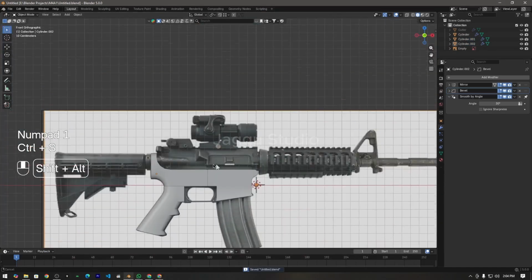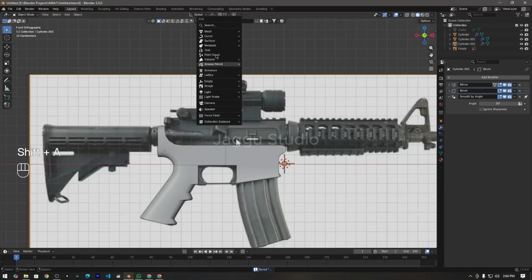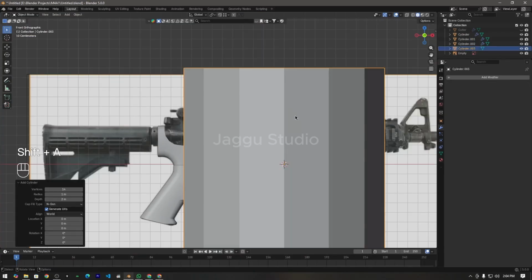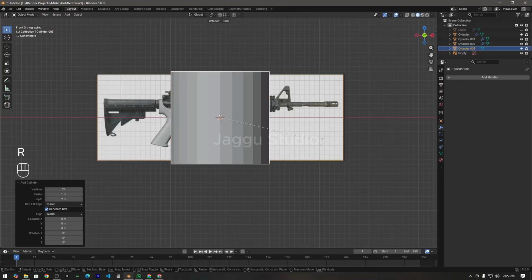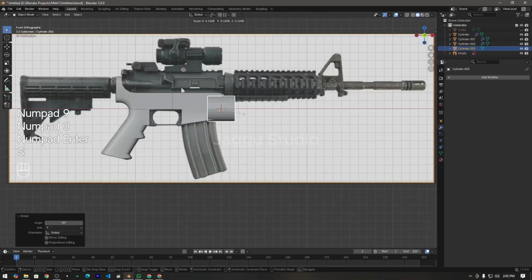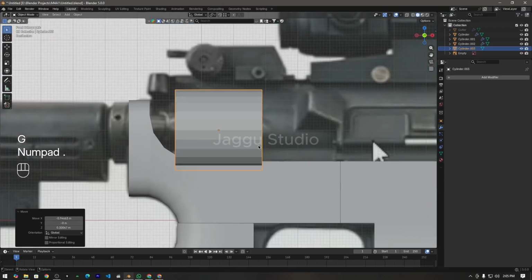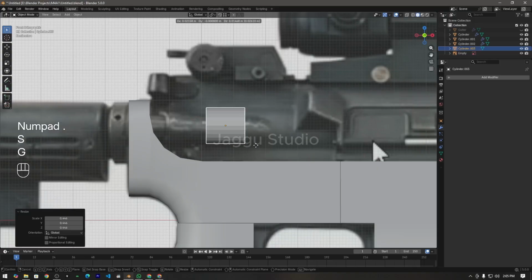And now I am going to model the top part of the barrel. For that I am going to use a cylinder with 26 vertices, and then rotate it on the Y axis to 90 degrees, or Y 90, scale it down and place it here where we want it to be.